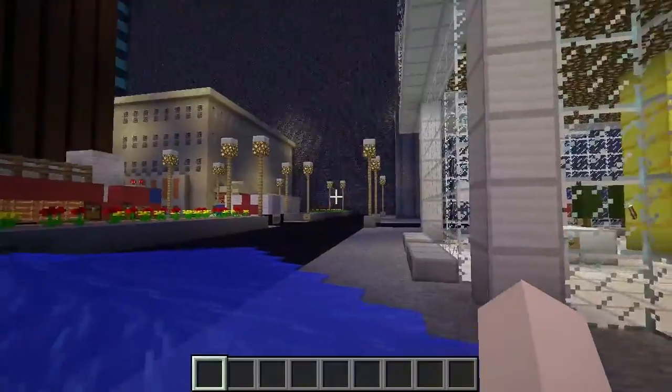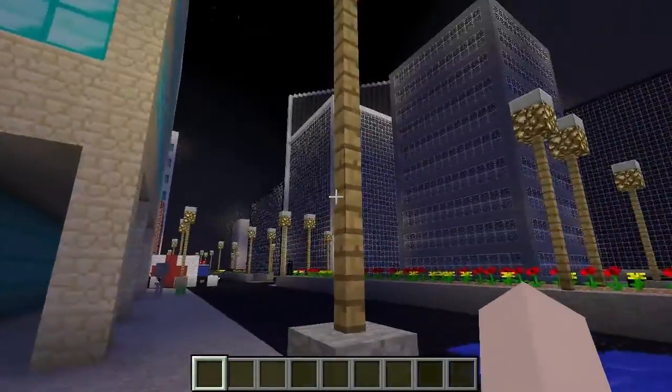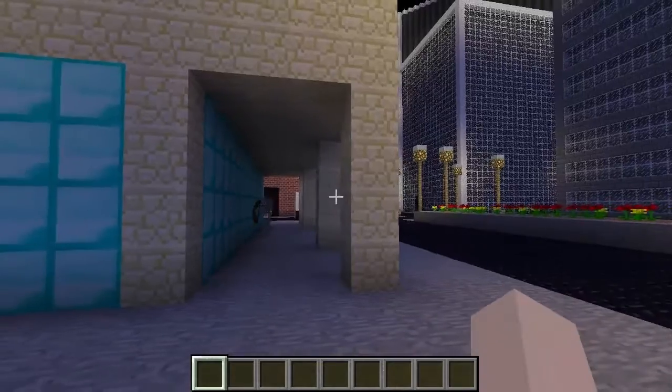But I wanted to pan down this street, again taking a look at what becomes the park in City of Love, and the apartment building. And right here you can see in real life there's an Au Bon Pain there.